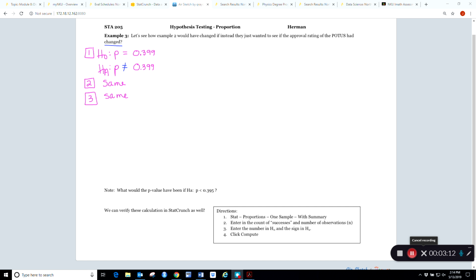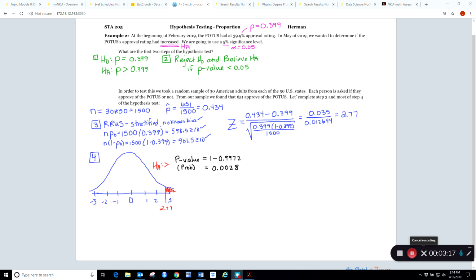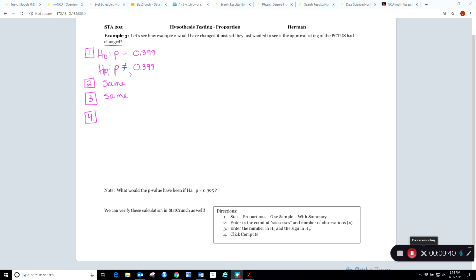All right, next let's talk through step 4. So looking through how we did the p-value calculation, we took our z, put it on our picture, and then we had to ask ourselves what was our alternative hypothesis. First, we started by asking if it was a one-tailed versus two-tailed test. Originally, we were only looking in one direction, so we had a one-tailed test. But now, we have that not equal to sign, which does actually mean we have a two-tailed test instead. So let's look at how that changes what we're doing.